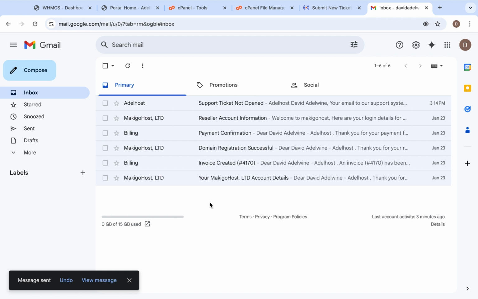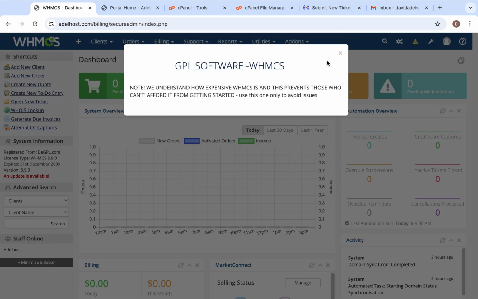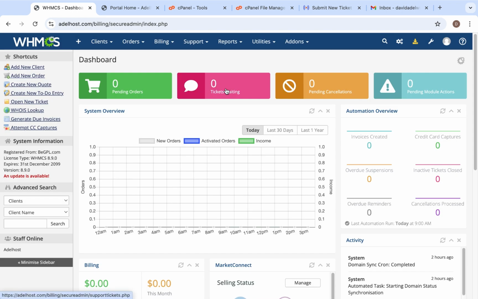Now, depending on the time we set for our cron jobs, we will get a reply based on those times. And then when we refresh our WHMCS, we should see that one ticket has been created once the system loads. So we'll just wait for a few minutes to see if this gets created, and once we see the proof that our systems work correctly, we'll proceed from there.